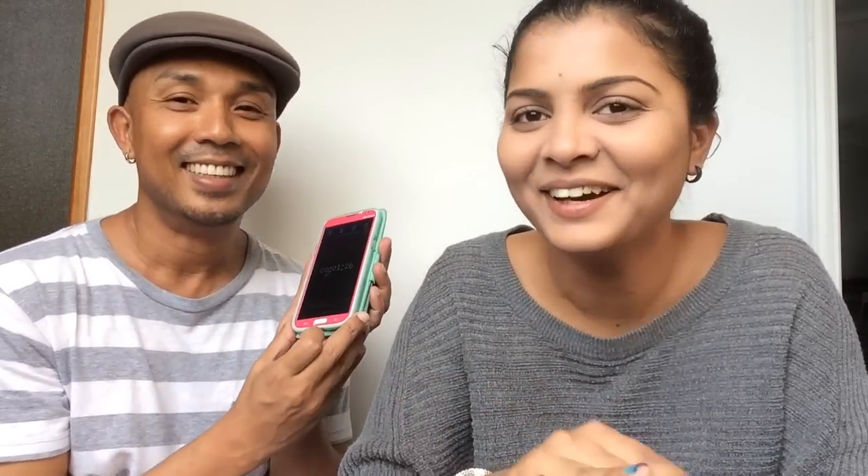Once I say go, you have 90 seconds. Let's press start — and it started! First of all, foundation. Apply foundation all over the face. The area to focus on is the under-eye and eyelid area, to cover dark eye circles from all the late-night sleeping. My problem is I have redness under my nose, so I like to conceal that as well. That alone is already 30 seconds — so basically in 30 seconds, you can get your foundation done.